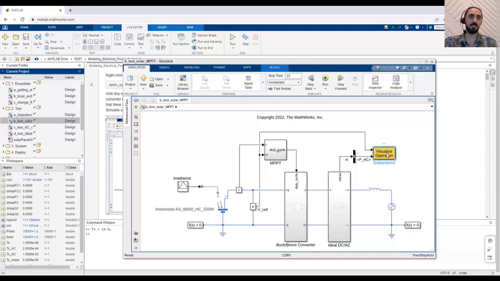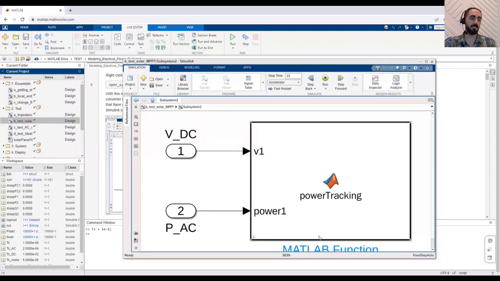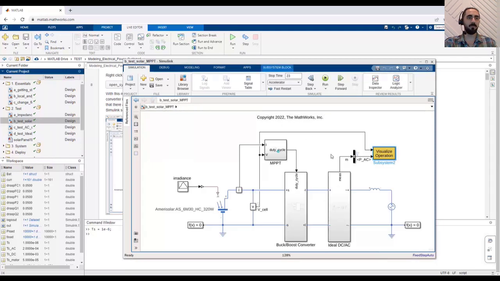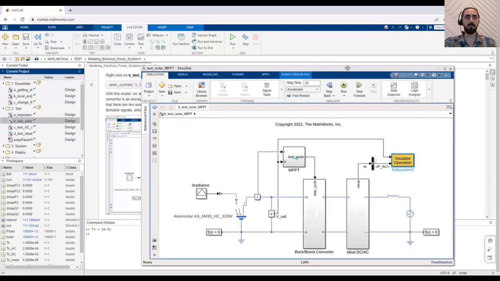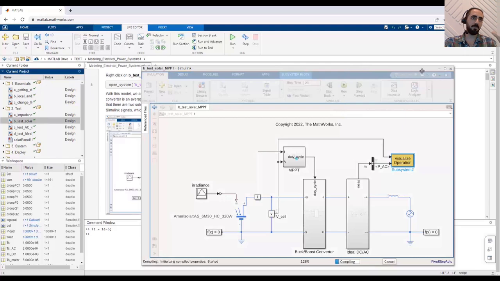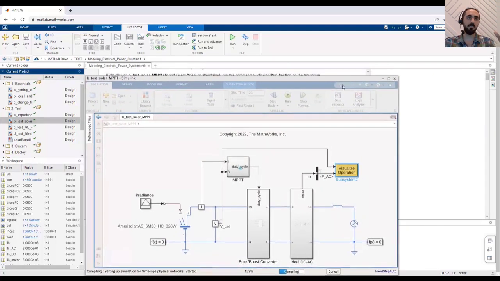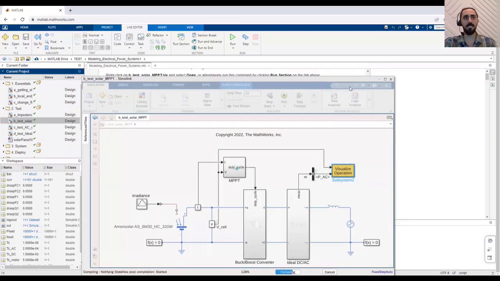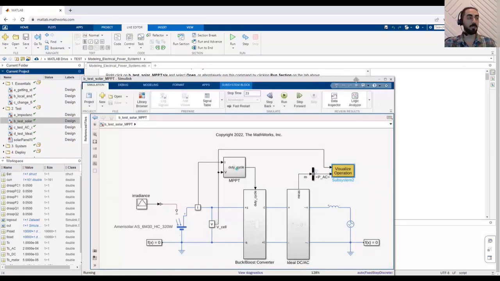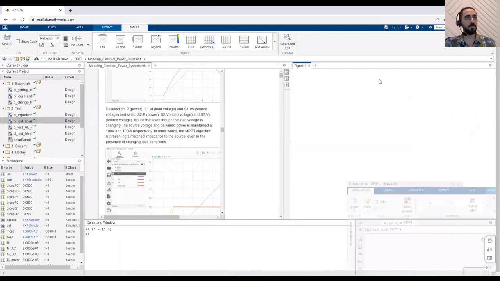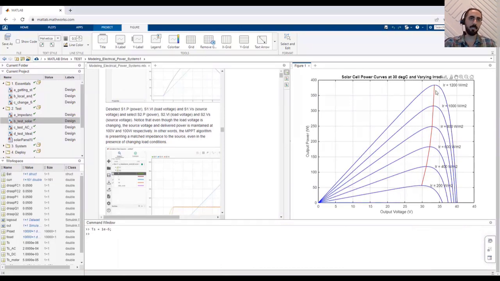The other thing is that we have written this MATLAB script. It's a way of showing the power profile to visually confirm the different power waveforms, the curves for each irradiance. If I run this, you should see a figure appear in our live script. I'm going to minimize the Simulink model so you can see this figure.